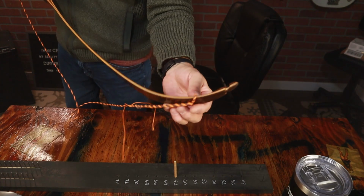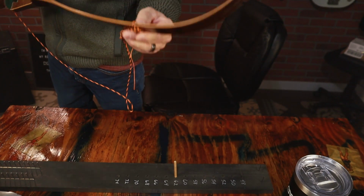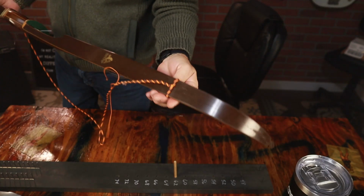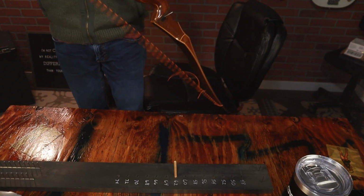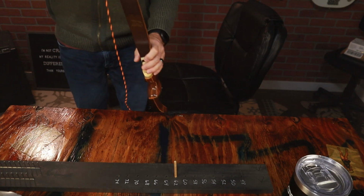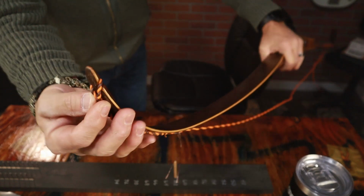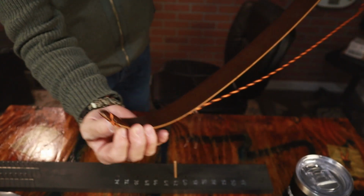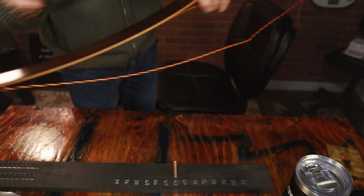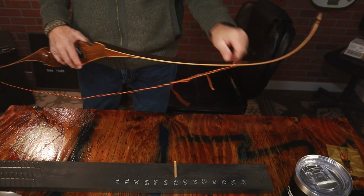As you can see, I made that loop so this will slide down the limb of the bow relatively easy. That could have been a little bit bigger, but I'm okay with that. Again, it's just a personal preference thing with you. As you're putting everything in there, you want to make sure that your string is actually seating in the grooves on the limb tips there. You can see that really well there. So that's a nice fit in there. So let's put it on, let's get my stringer tool and let's get this strung up.